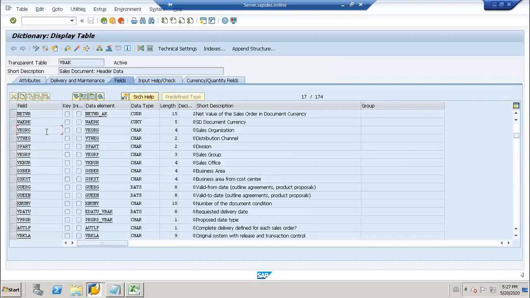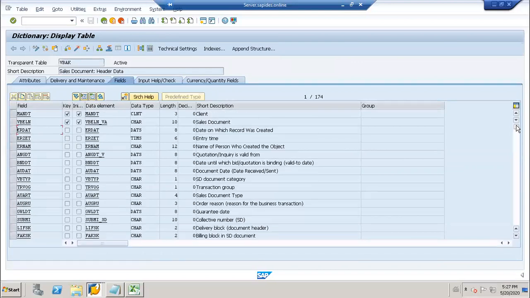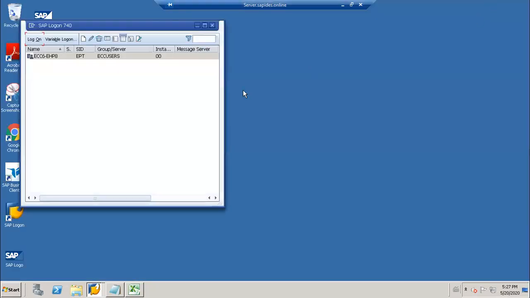Can you see VKORG is a non-primary key? That means it is important that a sales order always comes with the sales organization. Here the mandatory parameter is always the sales order, since it is a primary key. So only giving the sales organization will not work for this report. You cannot give only the sales organization to get the report.